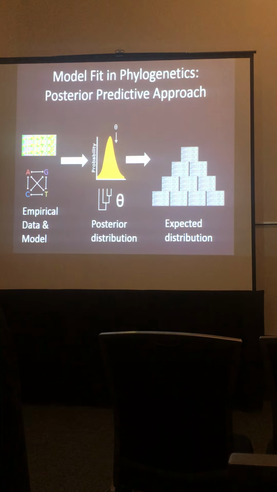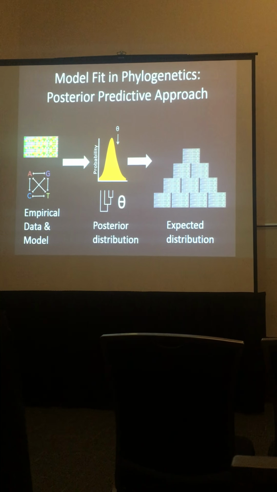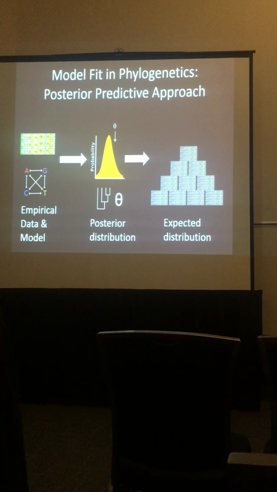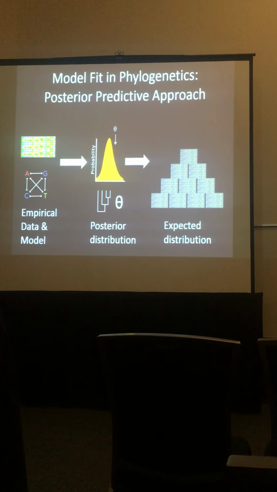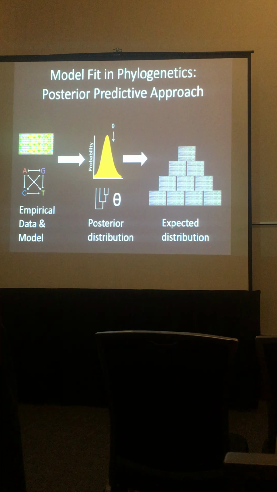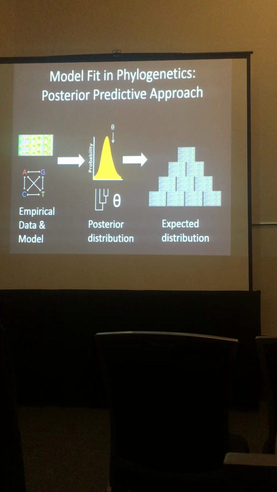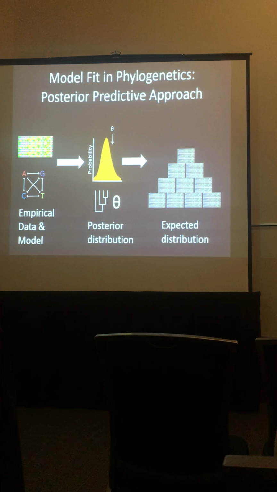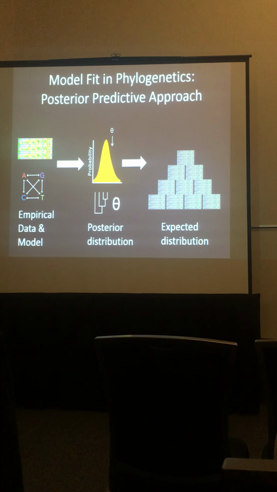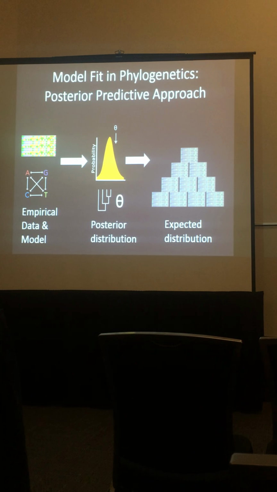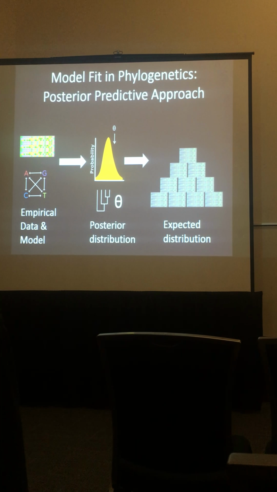And so I'm going to go a little bit into what I've been using for model fit. The difficulty with model fit in phylogenetics is we don't really know what our expected distribution of sequence alignments is supposed to be, right? Is it a normal distribution? Should we be using chi-squared? And part of that is trying to figure out what parameters to use. So instead, we've been using a posterior predictive approach, which is basically taking your empirical data and your model and creating an expected distribution. Then you compare your expected distribution to your empirical data and get a sense of how well your model is predicting the processes that are creating your data.